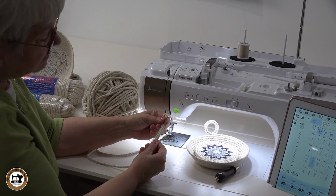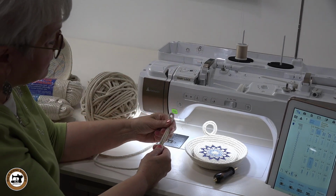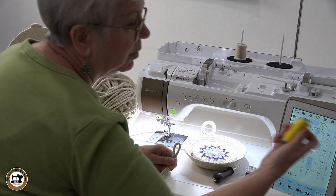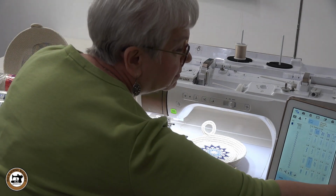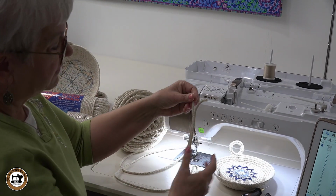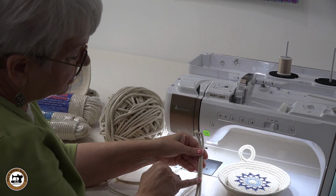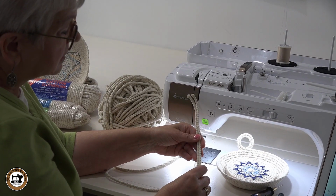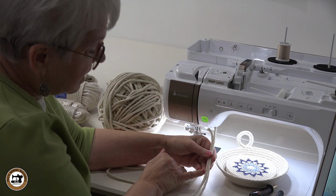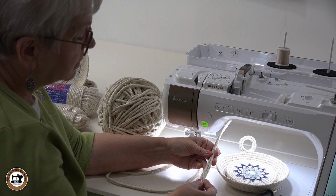Those things are all negotiable based upon the end result and the thread that you're using. With this particular one, you're not going to see the stitch as much as you would if you were to use a blue thread, or even a yellow or red thread. So you might want to experiment with the thread colors and the stitching. What I tend to do is cut a piece of rope relatively long, maybe 18 inches, and then experiment with the style of stitch I'm going to use. And then you can also experiment with the color. Don't think you only have to use thread that coordinates with it. You could definitely use a contrast in your threads to give it that extra special look.